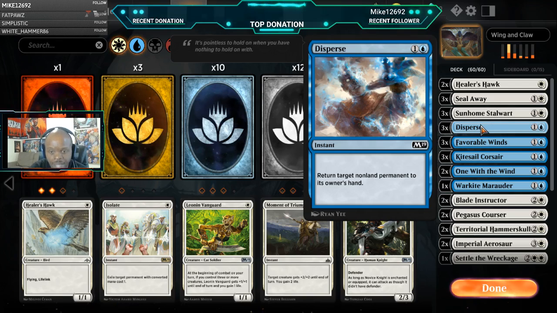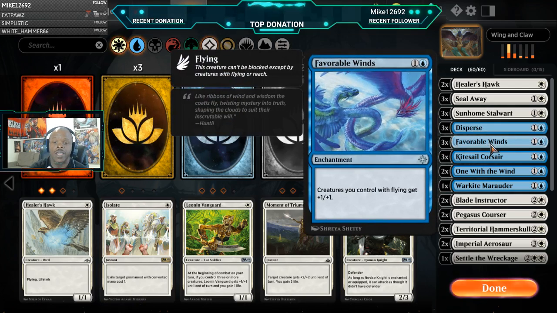He is an instant, and what he does is return target nonland permanent to its owner's hand. And we have three of those. Cool beans. And we also have three Flavorful Wings. The cost of bringing this bad boy into play is one colorless and one blue. He is an enchantment. I can't really tell what this insignia here means. I don't know if he's a modern card or a standard card. When I see what it is and can tell for sure, I will definitely say. But I'm thinking that symbol means standard, and that emblem means modern.